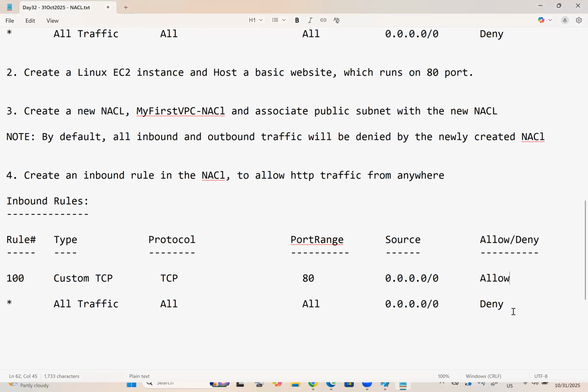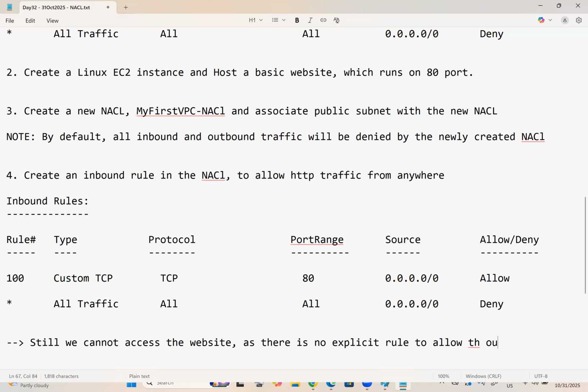So here, write down a point. Still we cannot access the website, as there is no explicit rule to allow the outbound response sent by the web server.